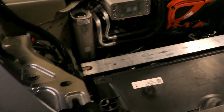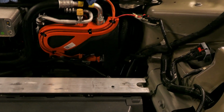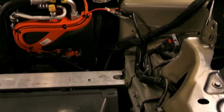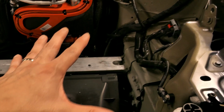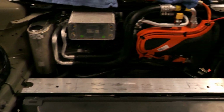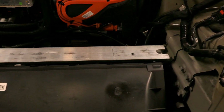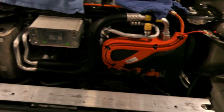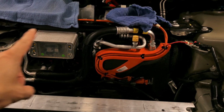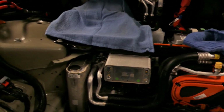To access the very top of the coilovers or the shocks, you do need to remove a few things. Now you guys have seen me, I have essentially removed the entire front frunk cover, and it's really easy to do. There's essentially about 4 bolts that you remove. There's going to be a top cowl that comes off here, so you'll remove that. And then you're going to go ahead and remove the frunk liner. This empty spot that you see here is for your air filter. So you're going to remove that as well.